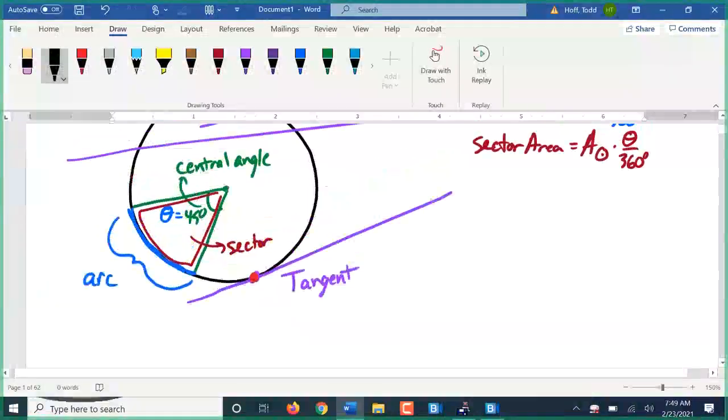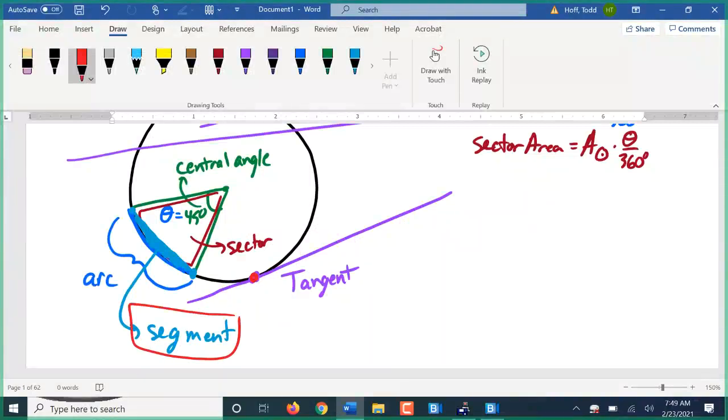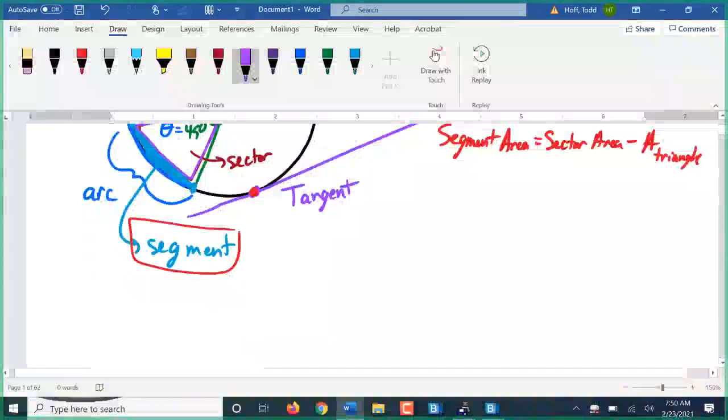And then, of course, the last thing we had that was kind of a pain to calculate: if I had a chord that connected 2 points on the circle, it actually cuts out a sliver of area on the outside edge of the circle here. That is called a segment. And we found the area of a segment. Unfortunately, the area of the segment didn't have a real simple formula. The segment area was equal to the sector area minus the area of the triangle. The triangle, of course, was this part of the sector in here that's left after you snip off that segment out there. Trig makes that calculation a lot easier, by the way.